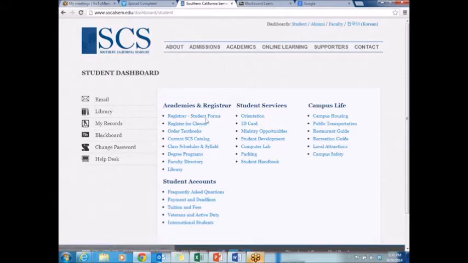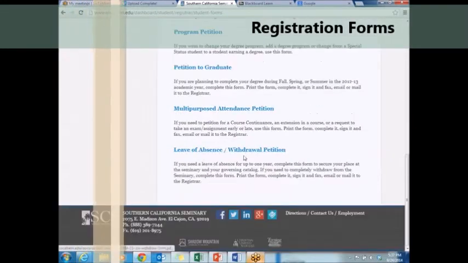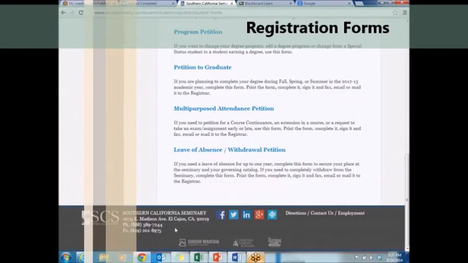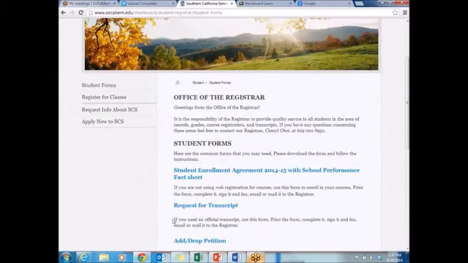If you are coming in after registration week and you're trying to get in your classes quickly and you know what classes you need, there's a lot of forms here that can help you. The registrar's office here, also at the bottom information that you'd be able to find somebody. Our phone number or fax is on these web pages as well.